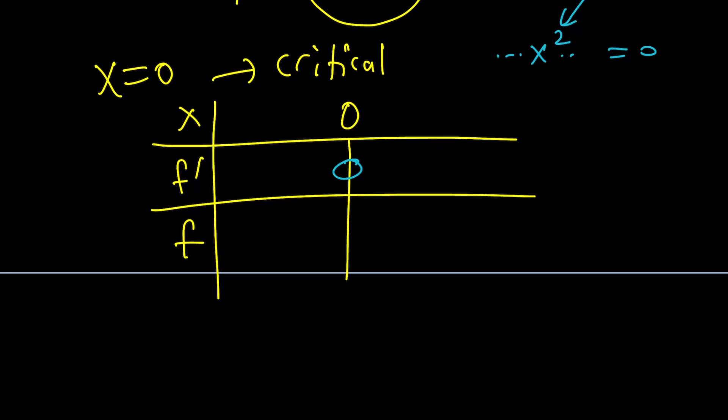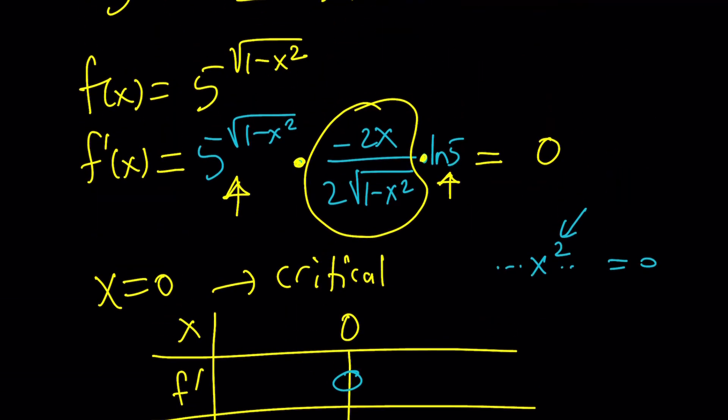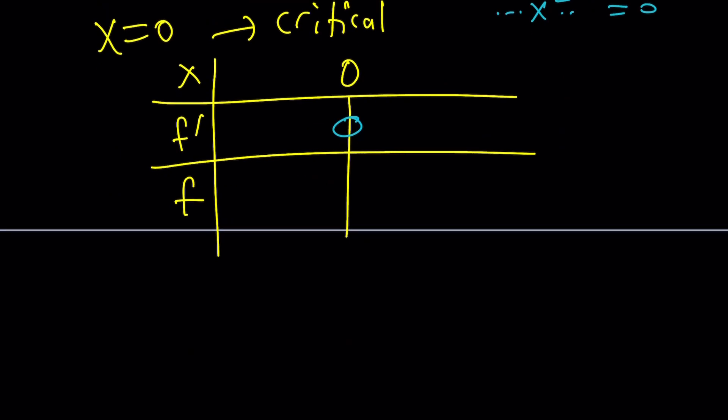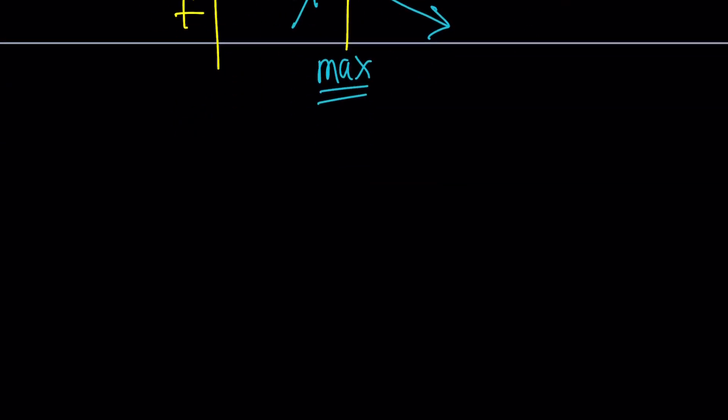So to the right of 0, if you look at the derivative, you're going to realize, because we have a minus x, and the bottom is radical, so it's going to be positive for sure, or non-negative, and then the only thing that changes is x. If x is greater than 0, the derivative is going to be negative, otherwise it's positive, which indicates our function is increasing on that interval and decreasing on the other interval. And of course, intervals are here, negative infinity to 0, and 0 to infinity. We have two intervals. What does that mean? It just means that we have a max at 0. We already knew that was a critical point, but now we have a max at 0, 5. If you plug in 0, you're going to get 5 from the function.